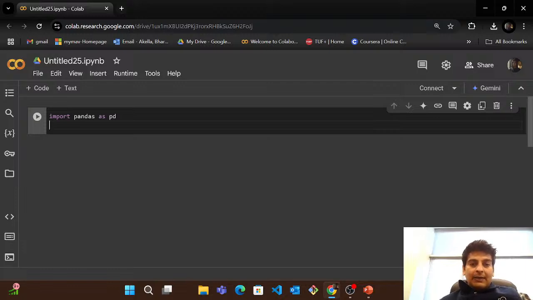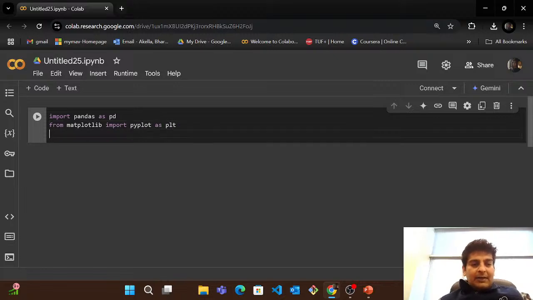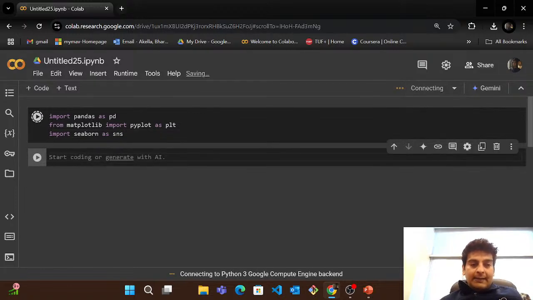Going ahead, we'll need some data visualization libraries. So I shall need matplotlib and seaborn. I'll type import matplotlib. Actually, we would need pyplot from matplotlib. Let me change that. So we shall have from matplotlib import pyplot as plt, and then we shall also import seaborn. So I have import seaborn as sns. So for now, these are the three libraries that we shall be needing.